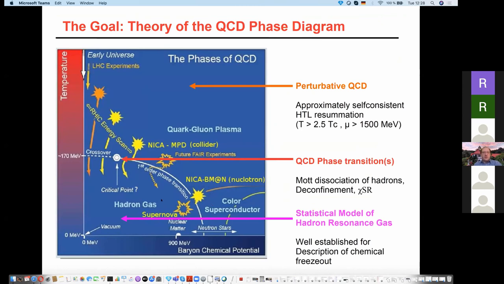And we have limits which are quite well explored. This is a statistical model of hadron resonance gases on the one hand, and the perturbative QCD, which we have heard about in the first talk, and the notorious question of how to join these two asymptotics. And an idea which our group in Wrocław and also in Dubna has injected is to consider the Mott dissociation of hadrons coming from hadron resonance gas on the one hand, and having effective models for deconfinement and for the reappearance of quark and gluon degrees of freedom when we deconfine the matter.